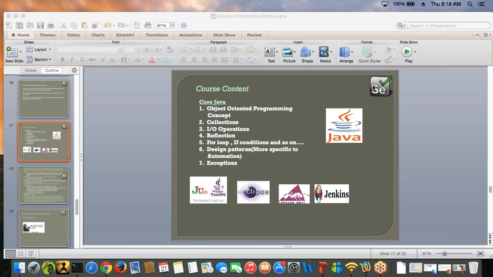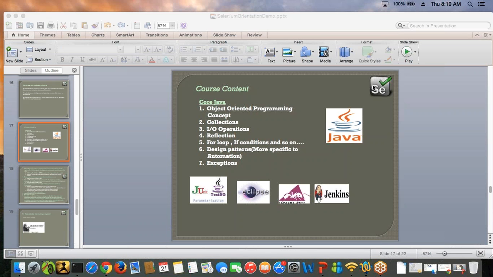Yes. Okay. Now, the core Java, we are going to cover this. In addition to this, a lot of areas we'll be covering: packages, static. These are all big things. From the concept-wise, collection is also a big thing. I/O operation is a big thing. Reflection is also a very big concept. From the 1,000 feet level, these are things which I'm going to cover for the core Java.